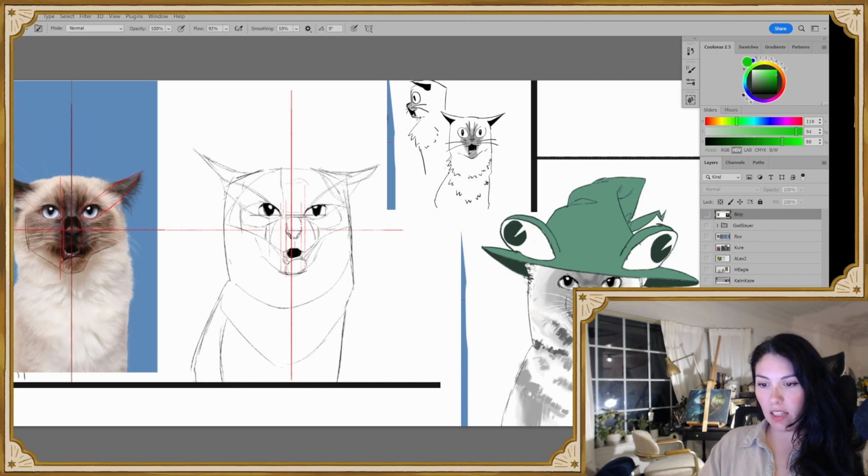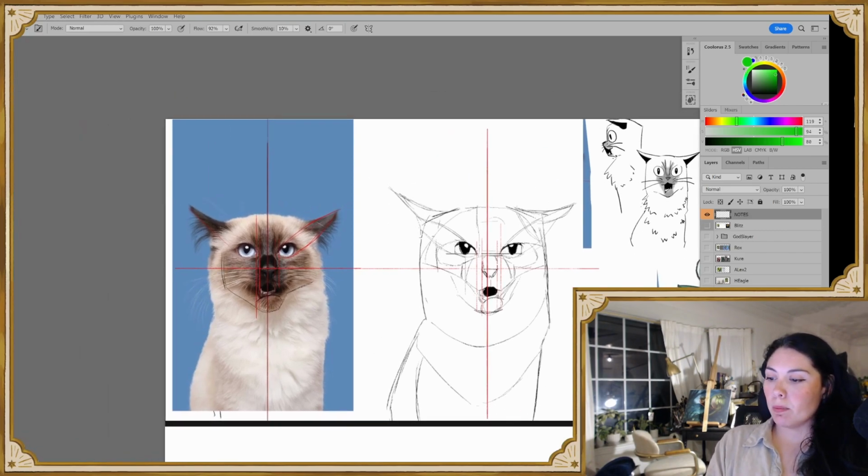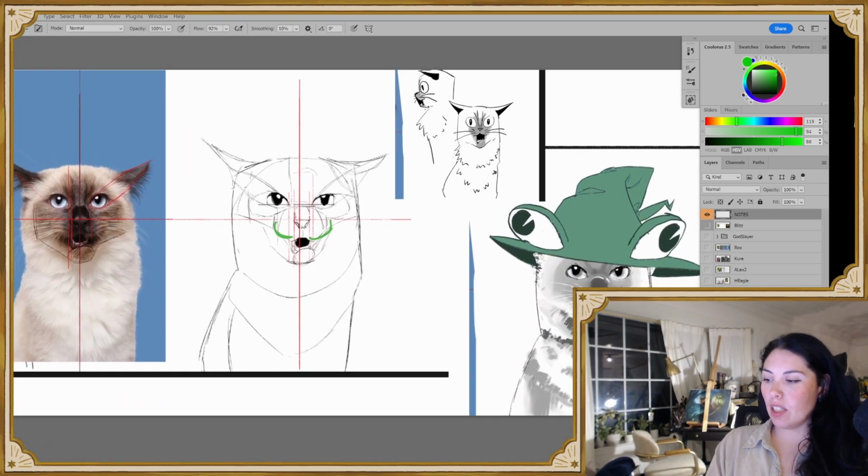If anything, I will say, again, just nitpicking, it would be the whisker pads. The whisker pads, I will say they're wider than tall, especially here.